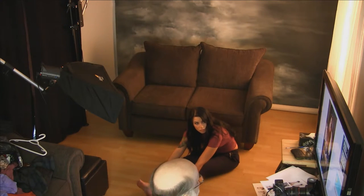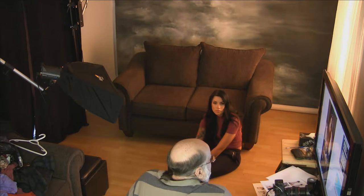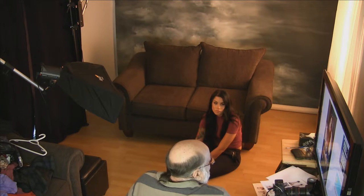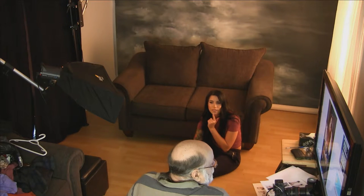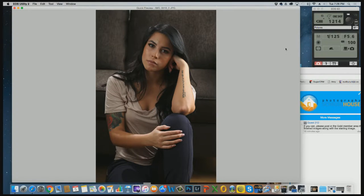Something like this I'm not going to do really wacky retouching on — some skin softening, making sure the exposure is good, but it would just be pretty simple stuff. Not like some of the boudoir stuff we've done where we do a lot of toning and artistic effects. For portraiture, it's pretty simple.